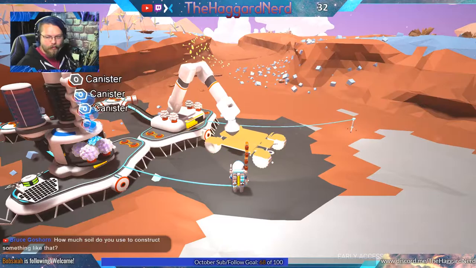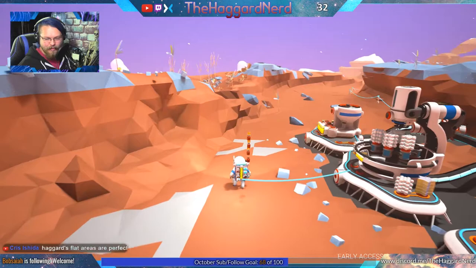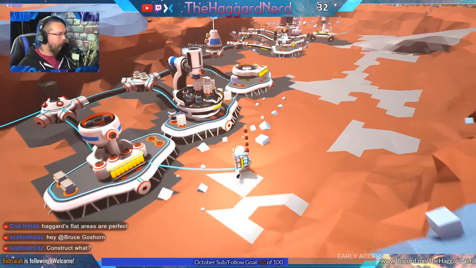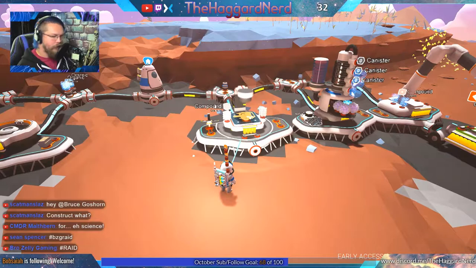You guys really want me to pop one of those dynamite. I get it. I see how it is. Alright. Oh, and then I need a couple more for a seat. I think I have a seat. There we go. Let's go ahead and do that.